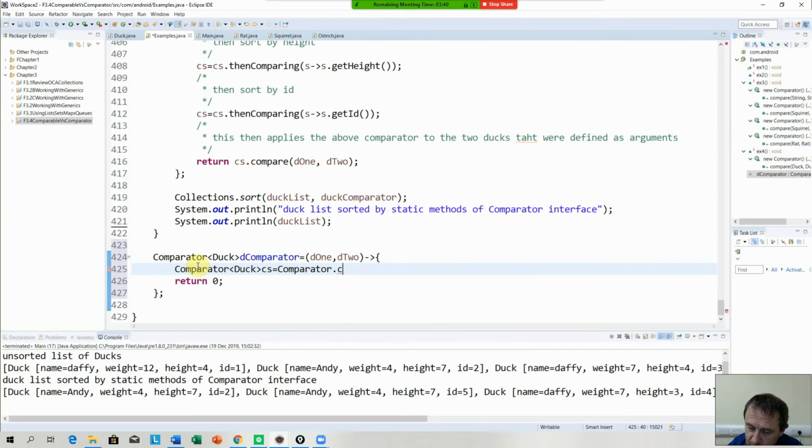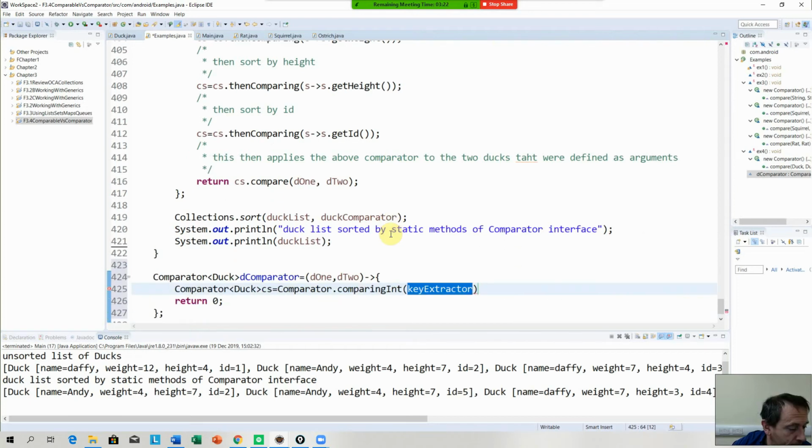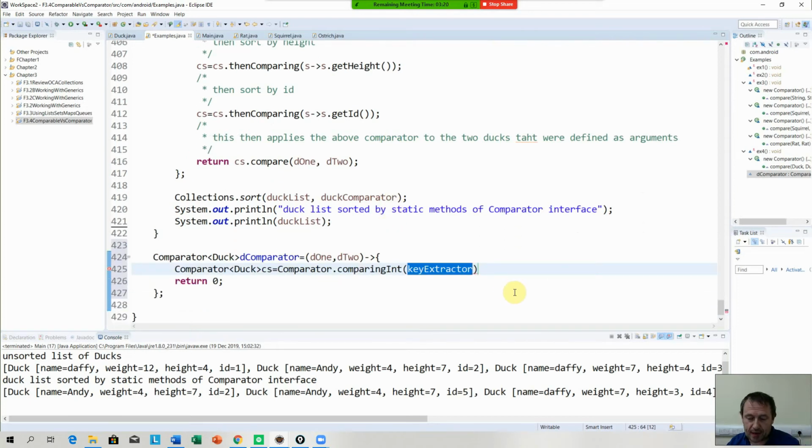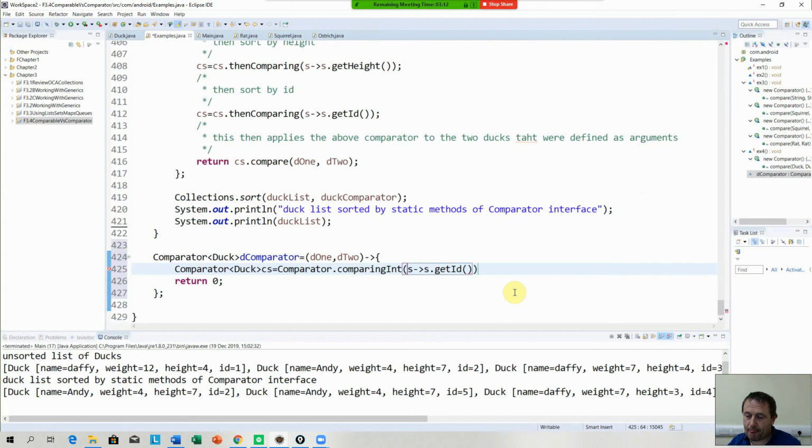Now, if we're comparing ints, you say comparingInt. If you're comparing doubles, you go comparingDouble. Okay, so it's comparingInt, and so I say s dot getId.